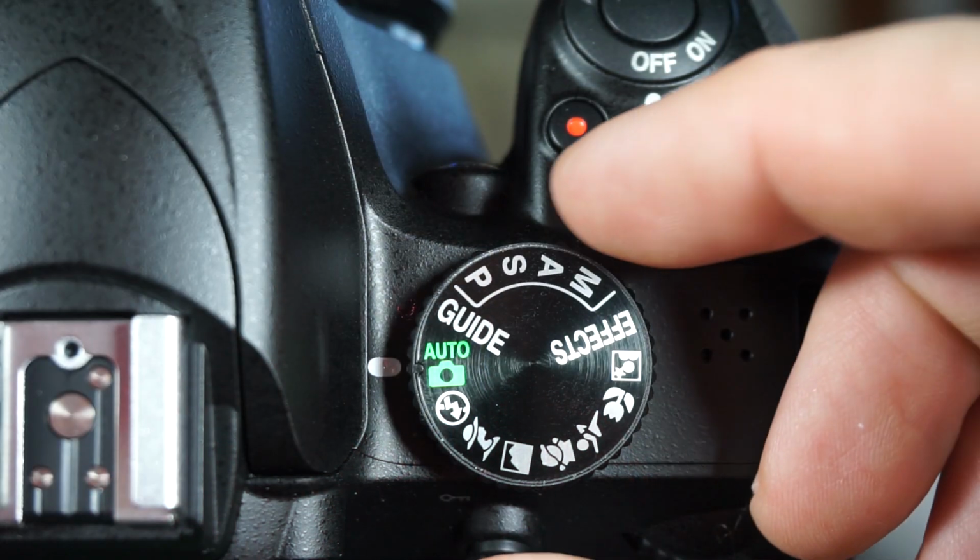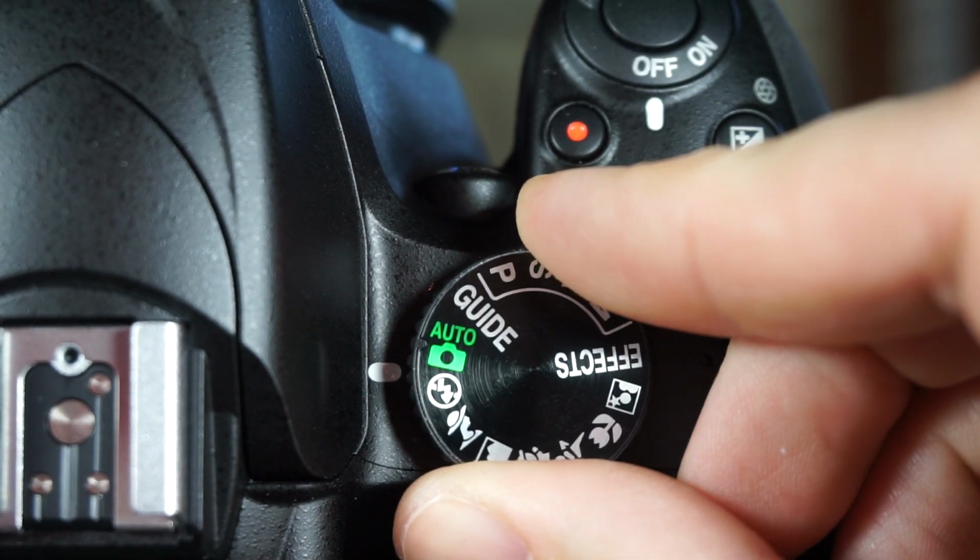Next up is the flash prevention mode. Now, I don't know if this is really so much a scene or a mode as it is a feature of the camera. What's nice about this is if you have kids or you've ever been at an event of some sort, like a school event or a play or a musical, you'll see the parents trying to take pictures of their kids or performers on stage, and inevitably they'll pull their camera out and go to get that shot. They're in full auto with whatever they're using, and the flash pops.